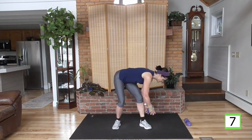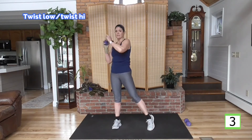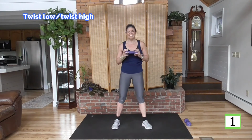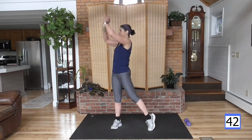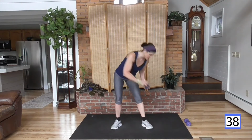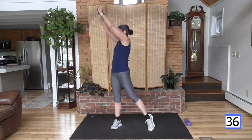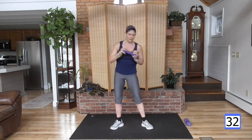Down outside our foot and feel that crunch in the oblique. And we twist and we press. You're gonna feel the glute. Ready? Deep breath. Here we go. Push it down, up, twist and press. Down. We've got an oblique crunch, inner oblique. Abs are tight. Glute squeezes right there.